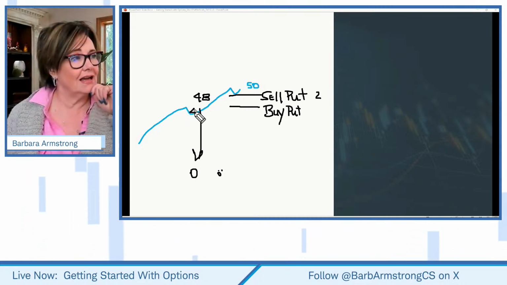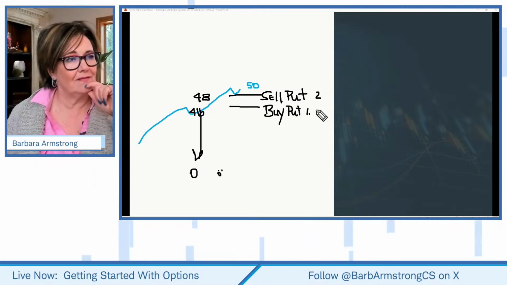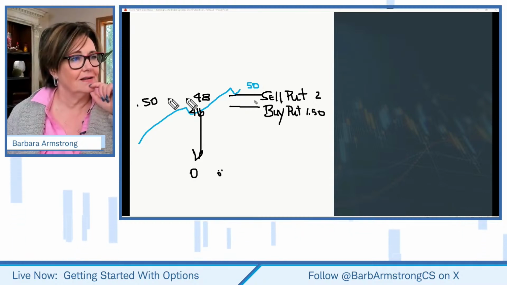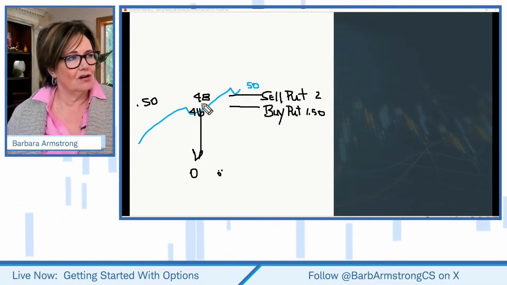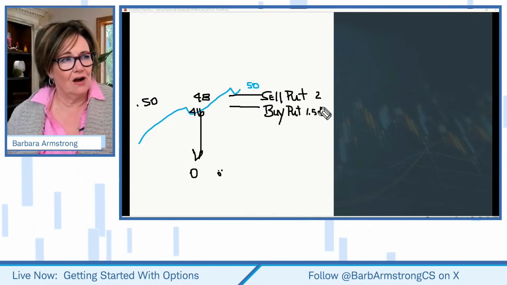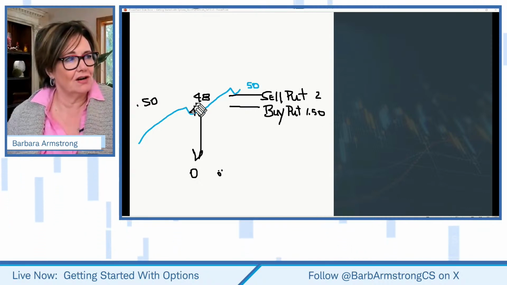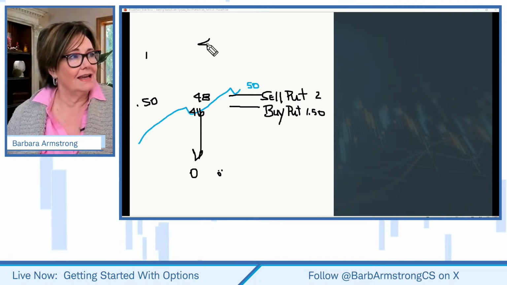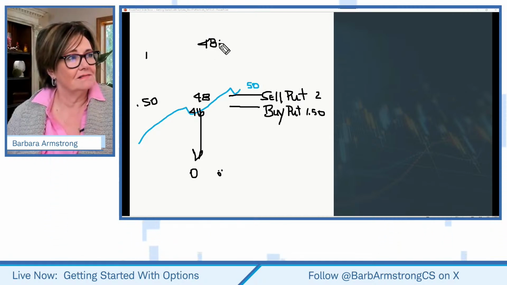So you're going to say, okay, I'm going to buy this put at 46. Maybe that costs me $1.50. So the net of it is I end up with 50 cents, or $50 a contract. And now my risk is no longer from 48 to zero. It's no longer $48 a share. Now my risk is the difference between the two strikes, this $2, less what I got paid to get in. So now my risk has gone from $4,800 down to $150.